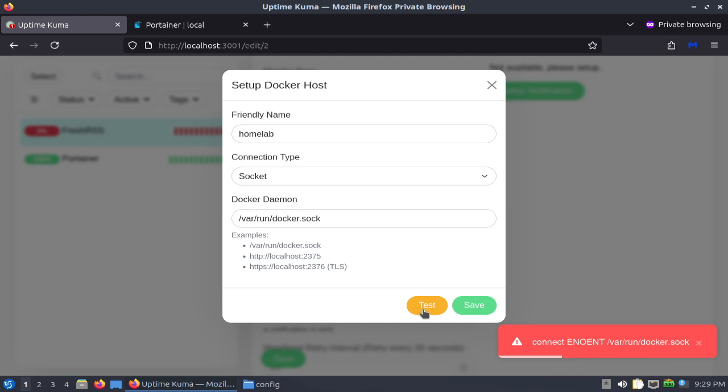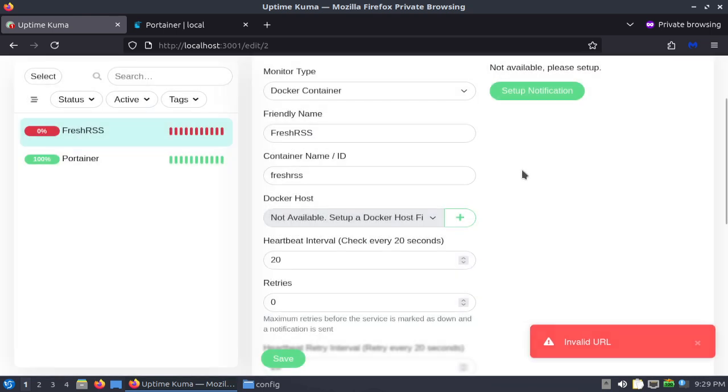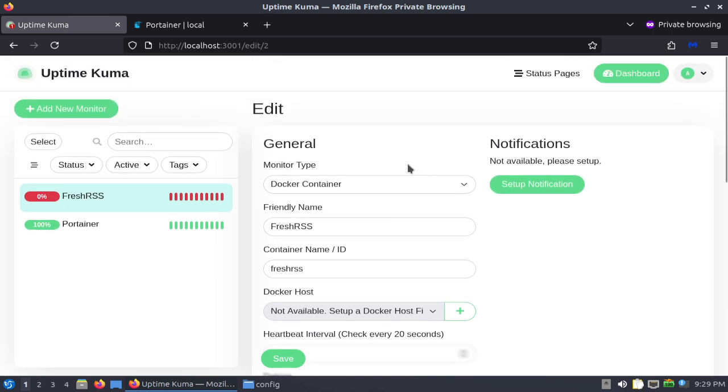Oh, of course I can't connect to that. I'm in a virtual environment. Why did I try? Maybe we can do it this way. Invalid URL. Okay. Well, anyway, as embarrassing as that is, in your labs, not using a virtual environment, you'd put your LAN IP with your port number, and then you'd get your connections back.